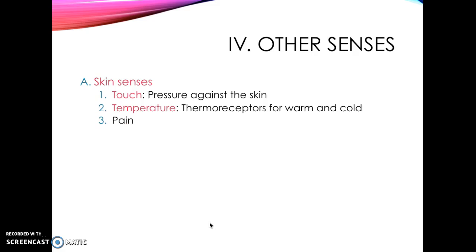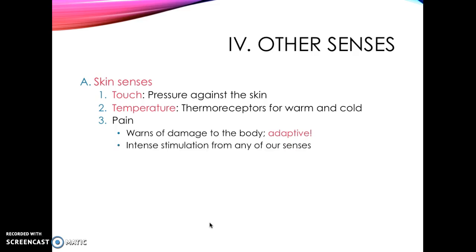Another sense is pain. So the pain sensation is interesting because it's actually in the brain more than in the skin. But it's obviously one of our most adaptive senses because it warns us of any damage to the body. In fact, there are some illnesses where some people can't feel their skin and they can't feel the pain, and it's a very dangerous condition because they will end up walking around with a broken leg or a broken ankle and they won't even recognize it. So it's very difficult to have that type of condition. They really have to check themselves frequently because they cannot tell when something's wrong.